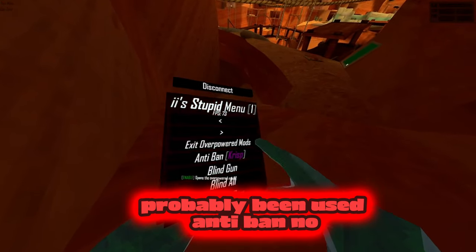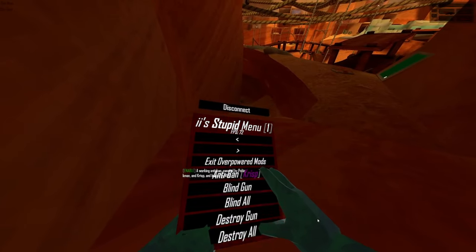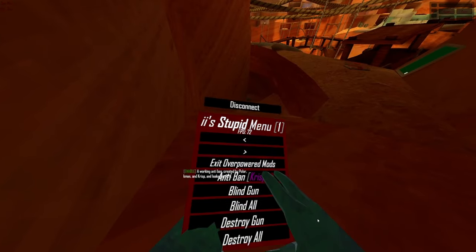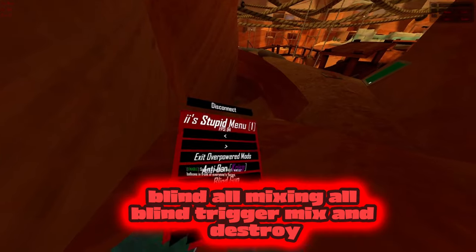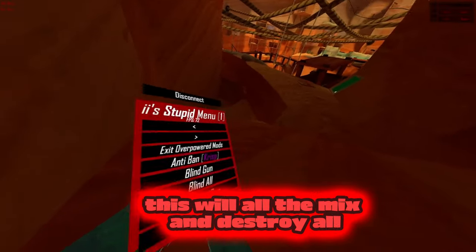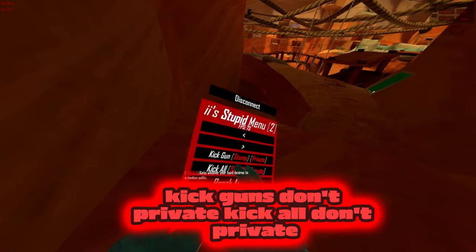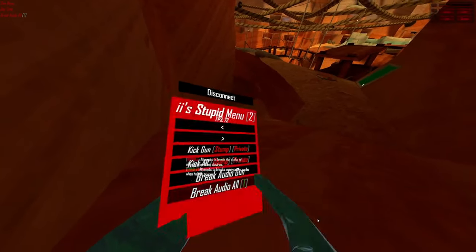Power menus. Anti ban. No. Okay. Blind gun makes him blind. Blind all makes them all blind. Destroy gun makes him destroy. Destroy all makes them destroy all. Kick gun, stun private. Kick all, stun private. Break out the gun. Break out the all.